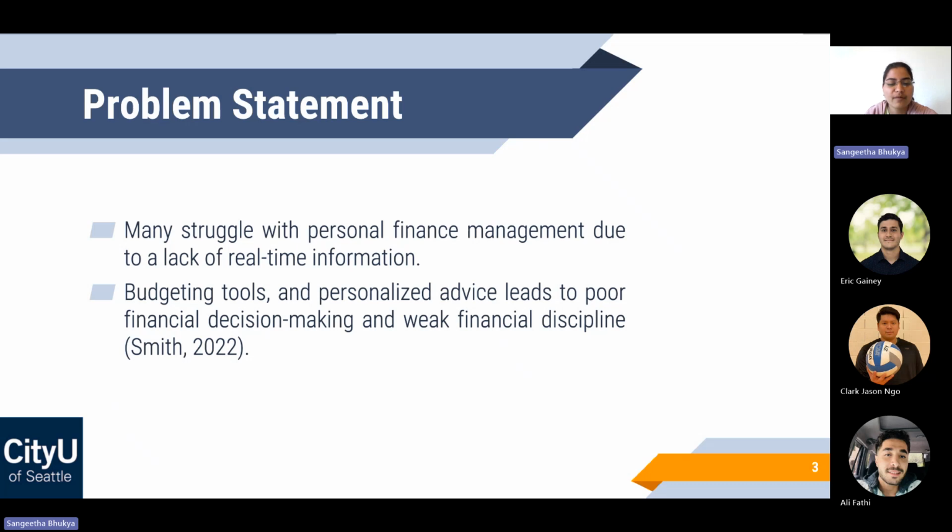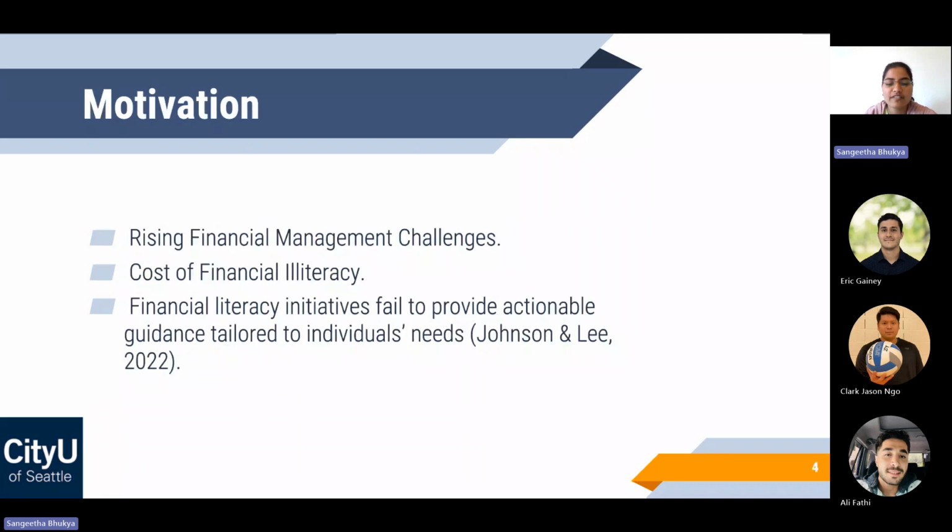Coming to the motivation, the motivation behind FinSense comes from two major challenges. Number one is the rising difficulty in personal financial management. Number two is the high cost of financial illiteracy in terms of debts, poor saving habits, and missed opportunities.